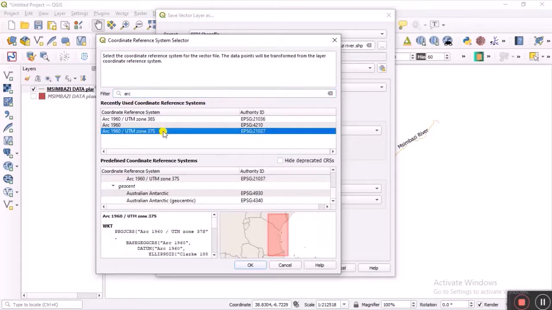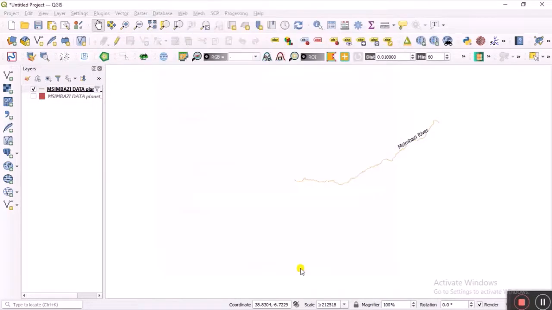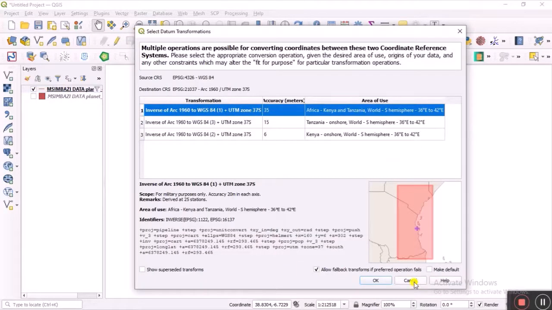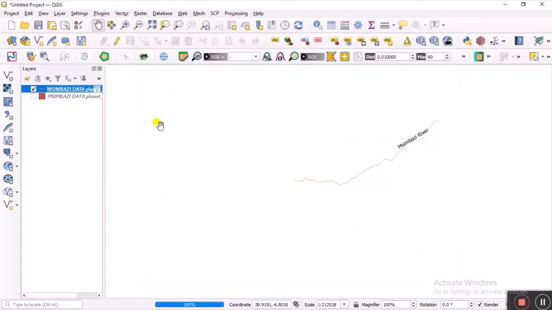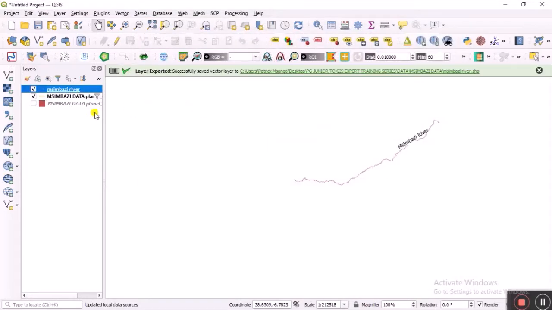This is the UTM zone of the country, Tanzania, in this part, including the location of our case study. So we click OK, then we just click OK, and here we have a saved layer called Msimbazi River.